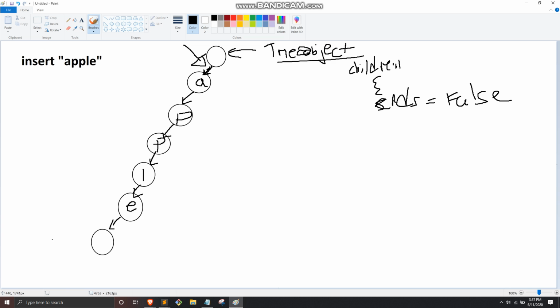What is significant is that ends equals true here. So that's inserting apple into the trie data structure.